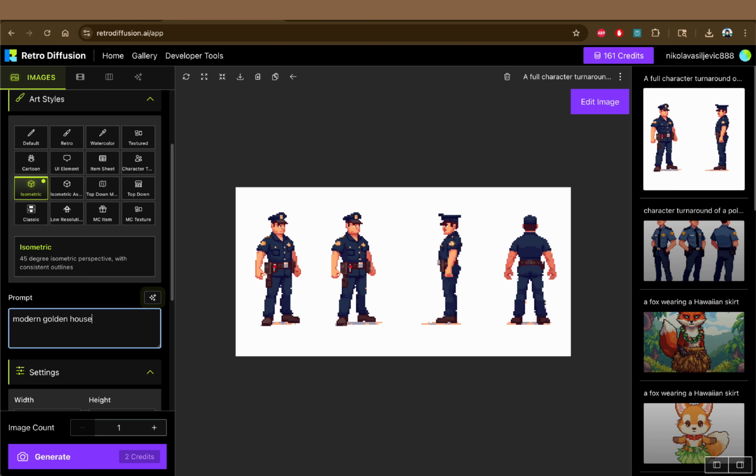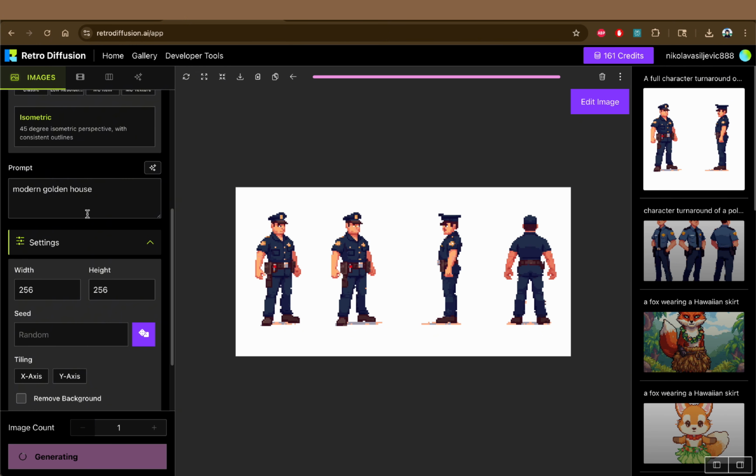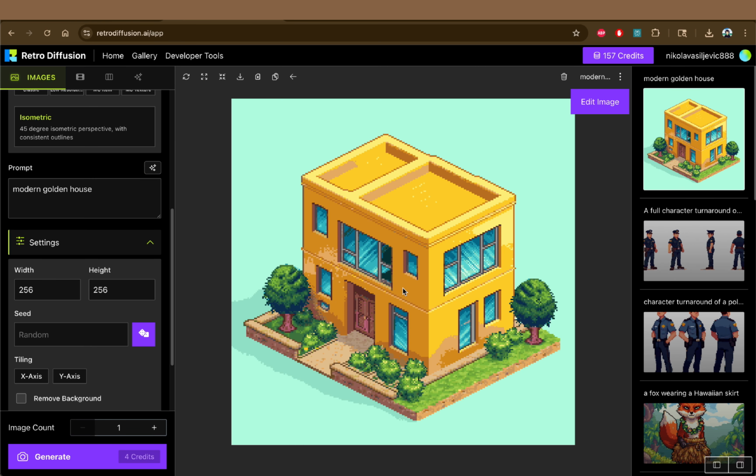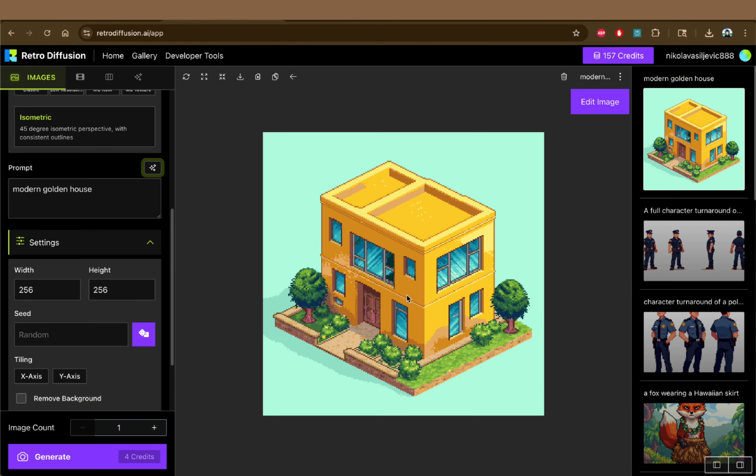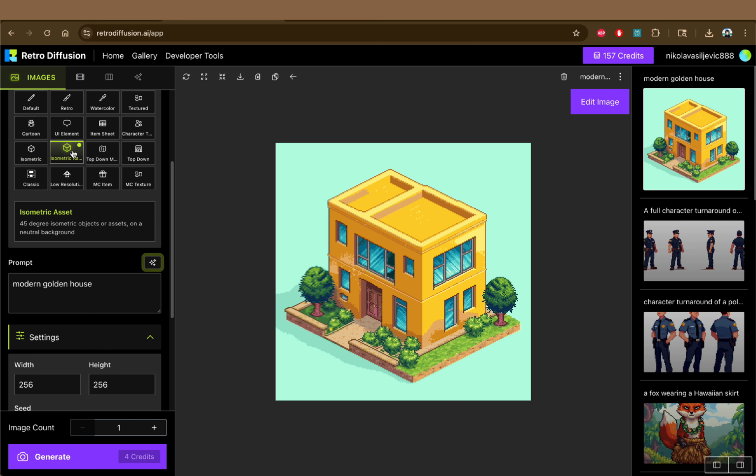And yeah, I'm just gonna try some other art styles so you can see. So let's try isometric. And you can see here it's using 4 credits for a 256 by 256 image. But the isometric is a really nice model they have. The top down one is also pretty good. They have a lot of things, but you just need to know what you're looking for, because with Pixel Lab, for example, you just start prompting whatever you're looking for, blah blah blah. But here you have so many settings to choose instead of just your head and your prompts. You have settings, art styles. It's a different workflow, I'd say.